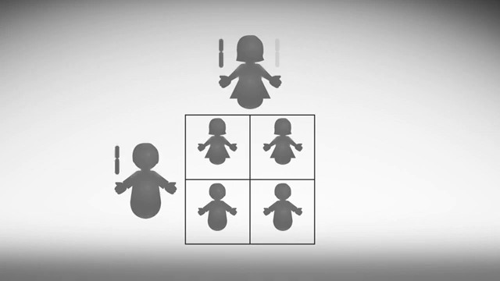Each parent can pass down one of 2 potential chromosomes. For instance, the mother in this example scenario has 1 chromosome with a mutation in purple and 1 chromosome without a mutation in orange. The mother passes 1 copy of each of her chromosomes down each column from top to bottom. Meanwhile, the father, who has 1 chromosome with a mutation in purple and 1 chromosome without a mutation in orange, passes each of his chromosomes across each row from left to right. Each child has a 50% chance to receive 1 of 2 chromosomes from their father and a 50% chance to receive 1 of 2 chromosomes from their mother.